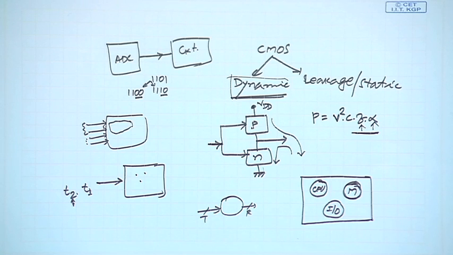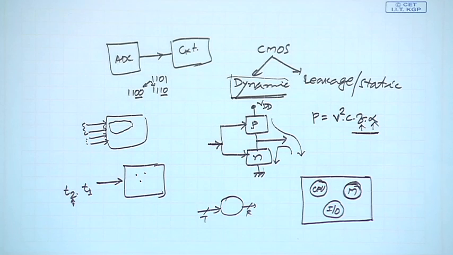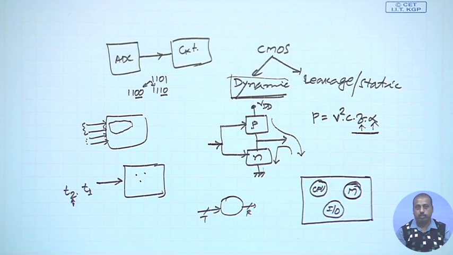Similarly, the C part, that is the capacitance that switches, is also dictated by the design, because the designer has put the output of one gate going to 10 different places. So, all those 10 gates' input capacitance will be seen as the load capacitance of this particular gate. As a result, this C value is also not in our hand. Then this F, the frequency of operation, is one thing that we can reduce.